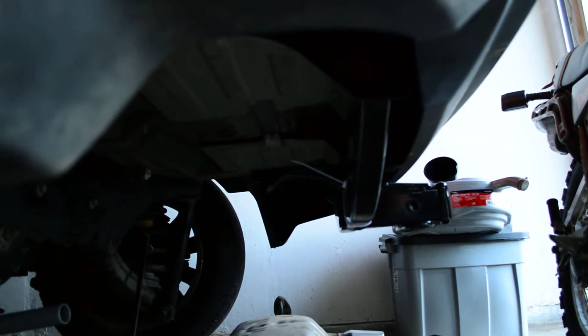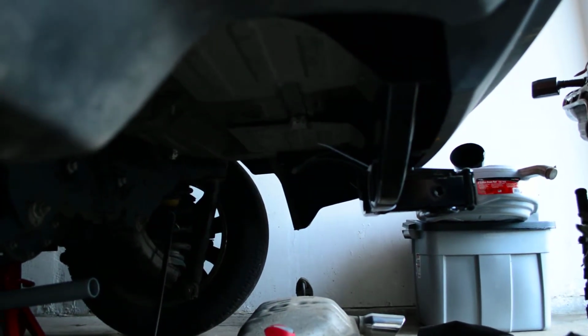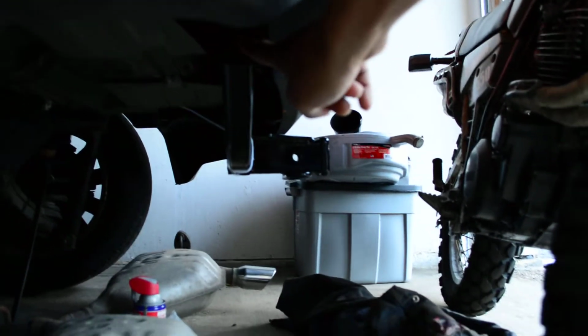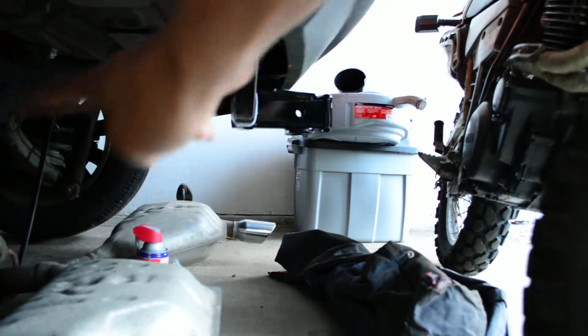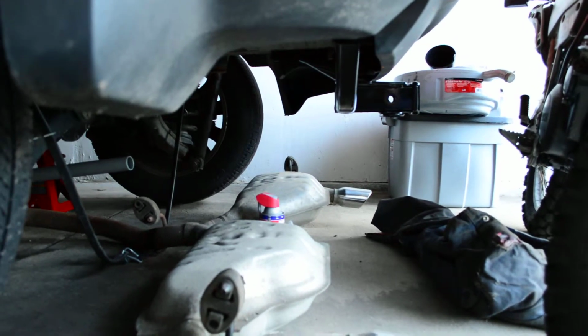Now the hitch isn't fully installed because the last part of the installation requires, I believe, a 3/4 inch drill bit. Actually, it's sitting right here in the instructions. It looks like 17 by 30 seconds. I know you can't see that because this camera goes bad when you try to focus on small things. There's two holes, one here, one on the other side, same spot, and there's the frame underneath, which obviously is solid. So you'll need to drill through that, then run your bolts through, and then install the last 2 bolts. The other 4 bolts are already installed.